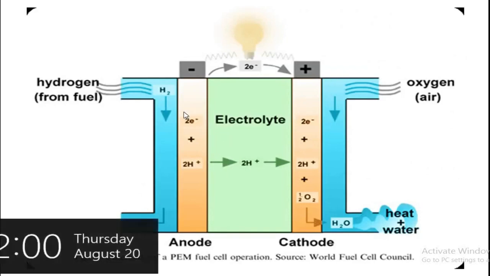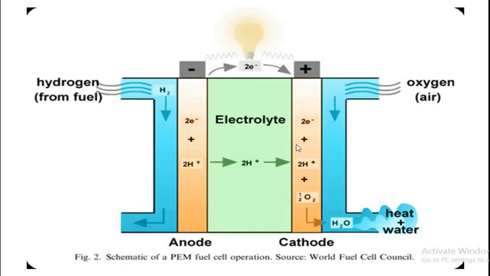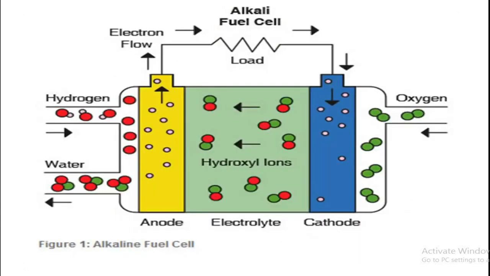It's almost the same. That hydrogen is coming, giving away its electron, becoming proton, going to the cathode, oxygen is coming from here, oxygen is given by the air, and then these three species, proton, electron, and oxygen, are reacting, producing water, and it's going up. And see, heat is produced, and this is actually the chemical heat produced here, and the electron flow is producing electricity, so chemical energy is being converted to the electrical energy. Okay, now we have included the electrolyte here. Now any alkali, as in an alkaline fuel cell, any alkali which can give hydroxyl ions is used here.